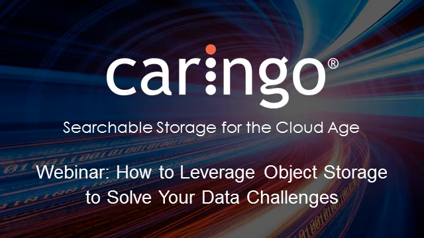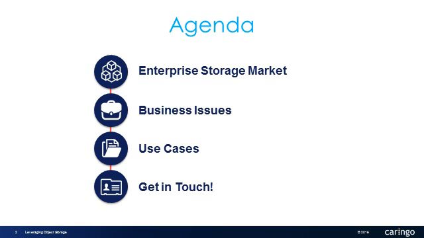So with that, I'll start. I have the agenda slide here, which I just talked about. Just again, a quick overview of the enterprise storage market, maybe a couple of differences of object storage versus typical NAS and SAN, and then move on to those business issues and touch on some use cases.